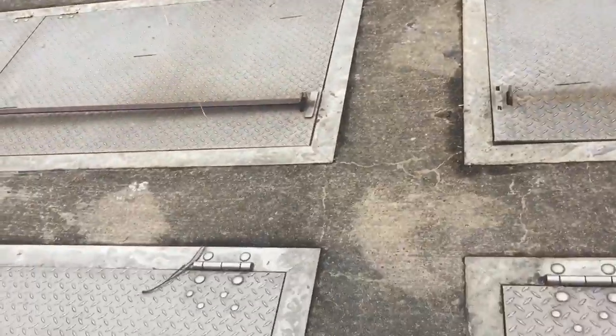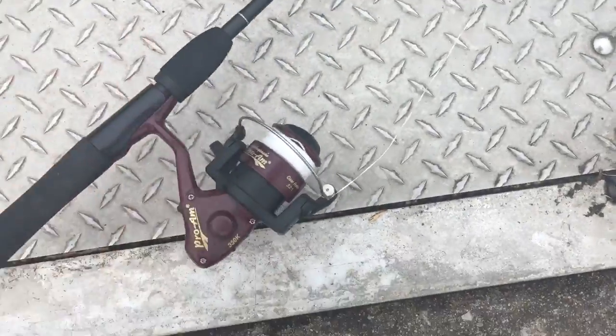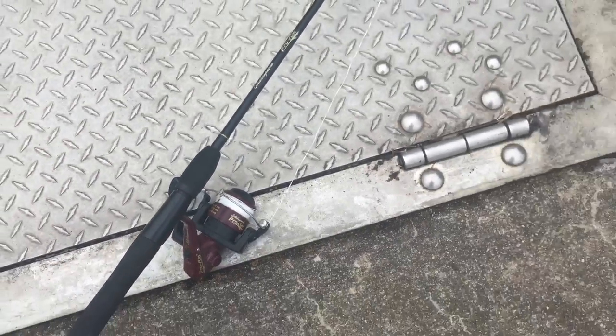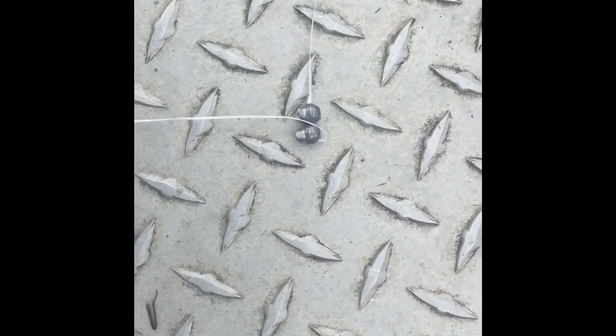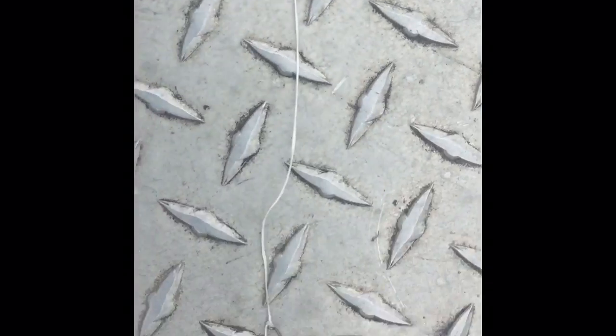Yeah, and we'll see if we catch fish, and then we're gonna rig up the other fishing pole and see which one catches more. So this is what I've got: two split shots and a size 12 hook. And yeah, guys, let's get started.